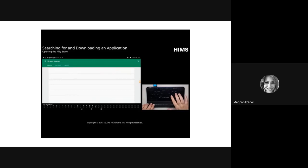I'm going to press enter to open that. Play Store. Button show navigation drawer, enter key to select. And again, I'll use F3. My apps and games. Button search. Group, list: updates, enter. List: installed, enter key to select. List: library, enter key to select.